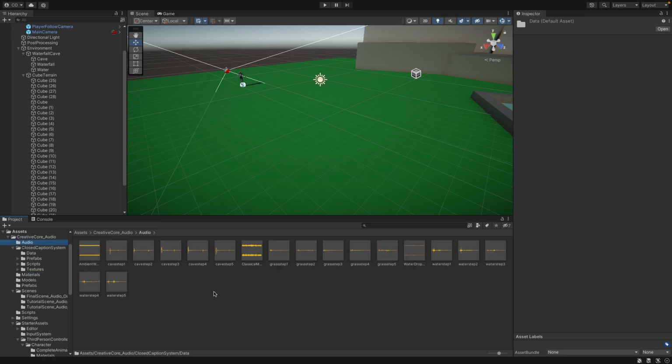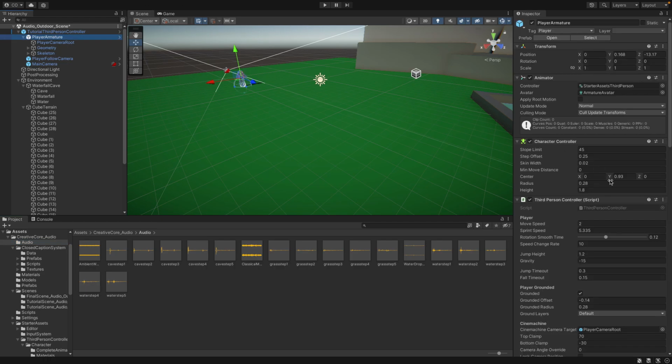So we navigate to the audio folder, and we're essentially going to use these audio clips we hear for a cave step, for a grass step, for a water step, and we're going to insert them into the different potential steps in the script.